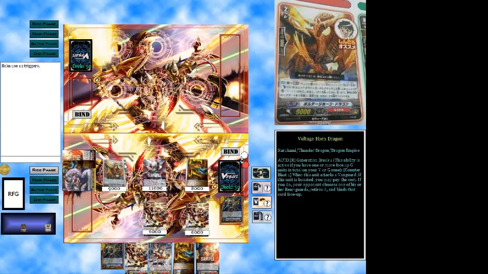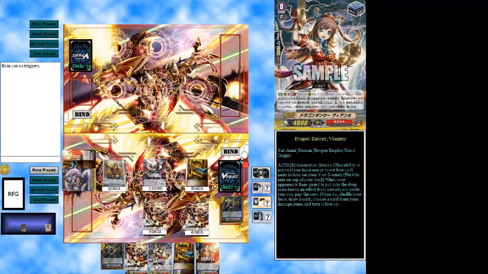Voltage Road is my favorite. I just want to point that out. It's G-Break 1. If you have that one face up in the G-Zone, you can activate the ability and pay the cost. So, Counterblast 1, this unit attacks a Vanguard. If the unit is boosted, you may pay the cost. If you do, your opponent chooses one of his or her rear guards, retires it, and binds that card face up. I love this ability, especially when I pair it off with the new stand trigger for the Narukami.